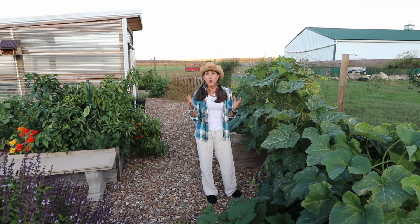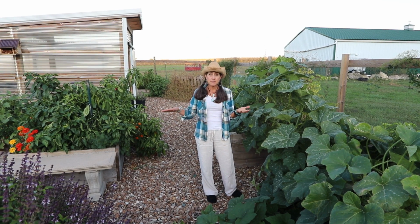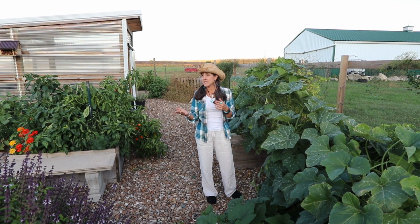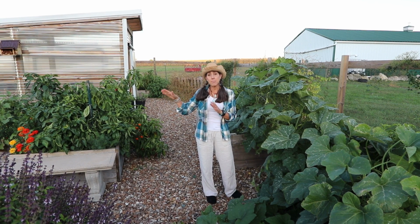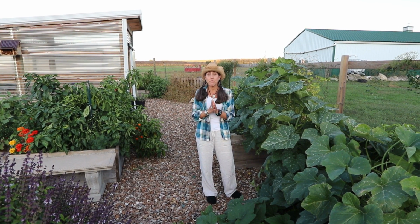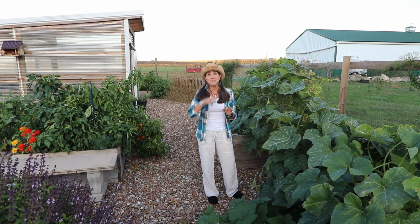And from day one, these raised beds have just been so easy. I just need to top dress them during the winter months, and then in the springtime, we can just plant right in them. I mean, I am all about the raised beds. So over where we have the Back to Eden Garden, we're gonna be adding a lot more raised beds, and I'm really looking forward to it, and we're gonna add the river rock, and it's gonna be gorgeous. So stay tuned for that one.